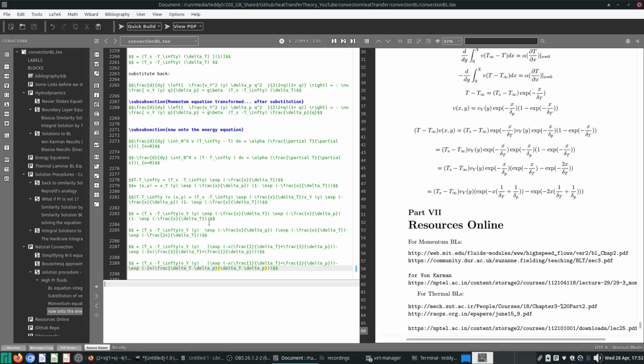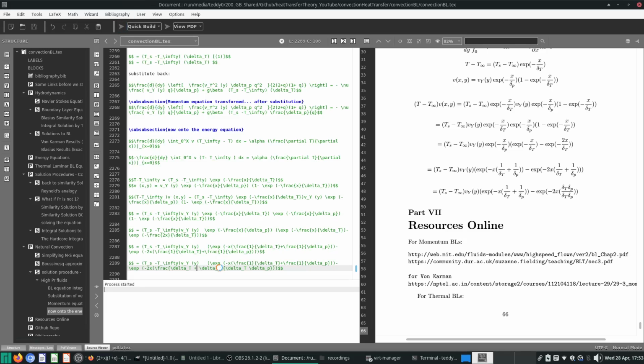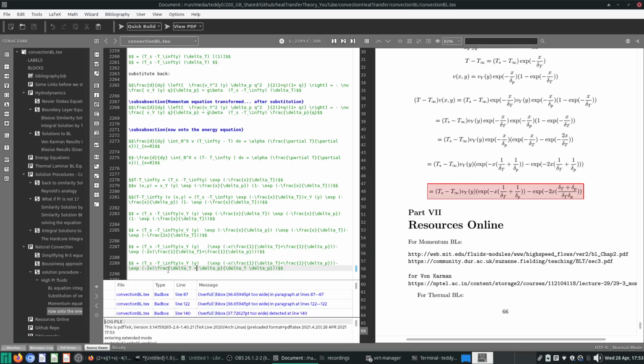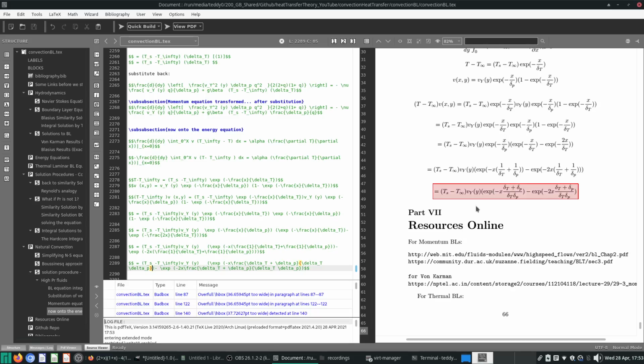Phew. Let's see if it looks right. I forgot the plus sign. Plus sign on top. Yeah, the number of brackets is right. In fact, I can just remove one set of brackets. The fewer brackets the better. So I'm just going to replace these two with the same things. Okay, and now we should be ready to integrate.